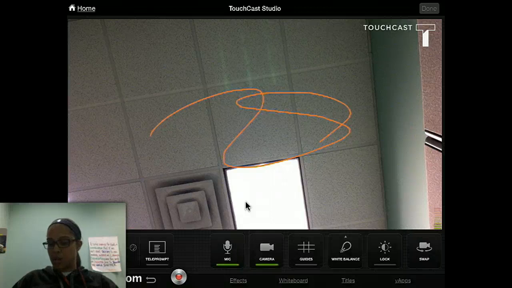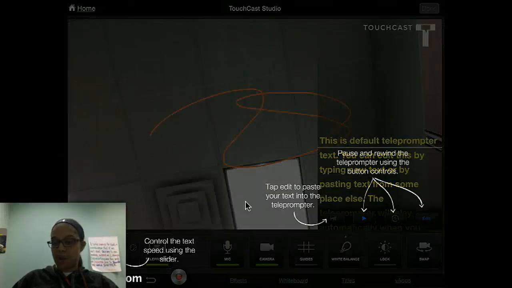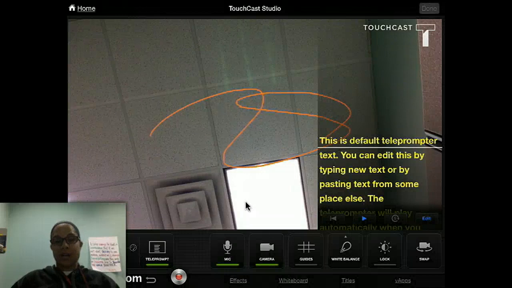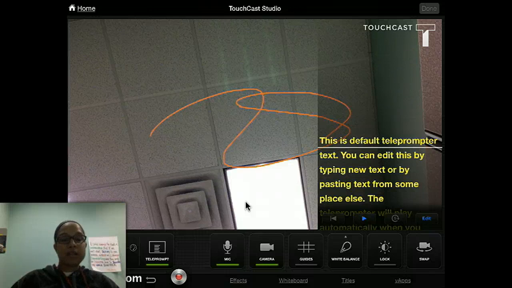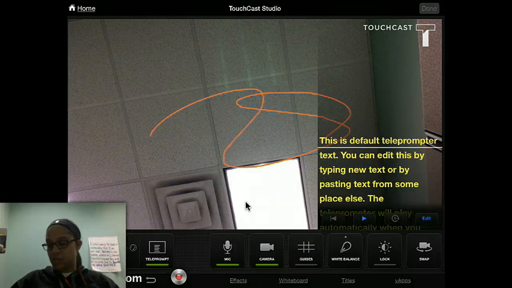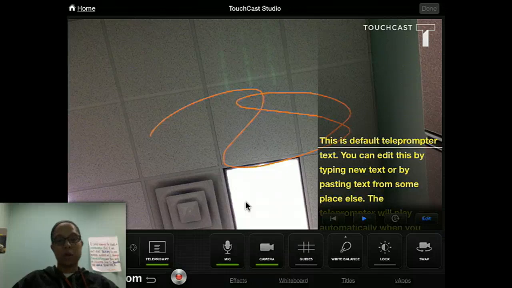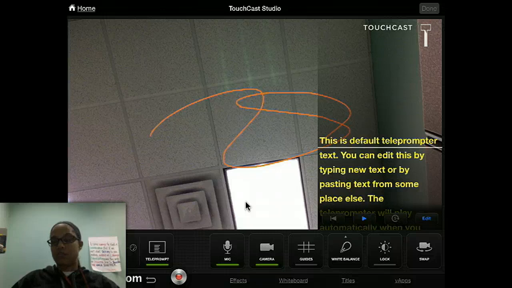And also with the camera, this cool thing is I can add a teleprompter. So with the teleprompter, I can essentially type in my text, and so as the camera's on me, I can just read my text, and that way I didn't have to memorize everything that was going into that particular presentation. And I can do something like a green screen. So I could have a totally different background behind me. I could be in the Swiss Alps, or I could be floating down the Nile River if I wanted to as I'm doing my TouchCast.